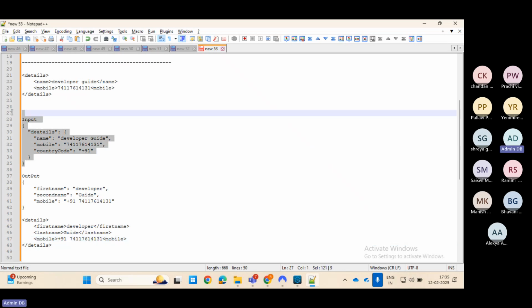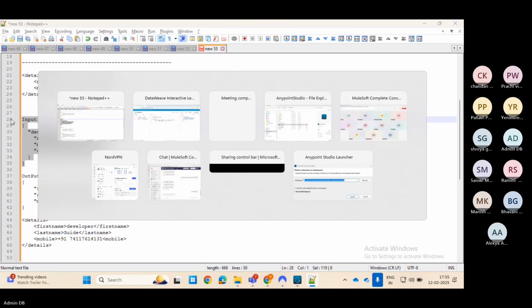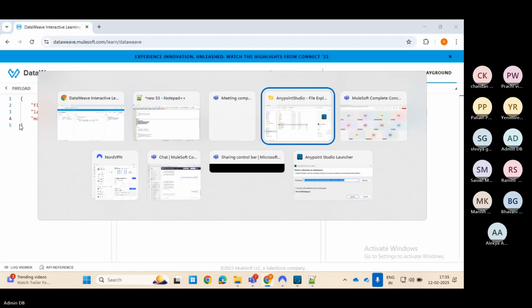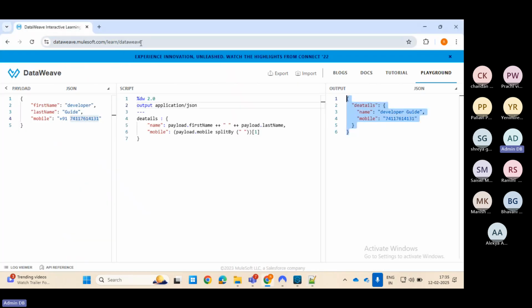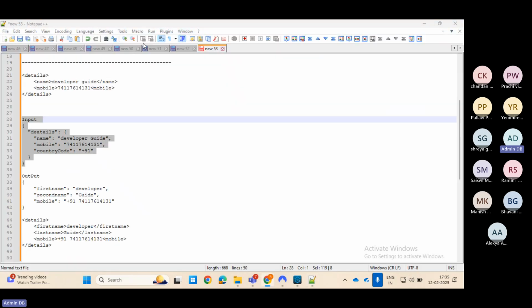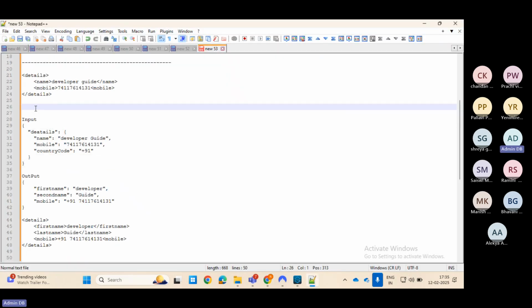This is your input, I'm sending it first. Let me send everything in one go, and let me send you this URL also, where you will do all this.